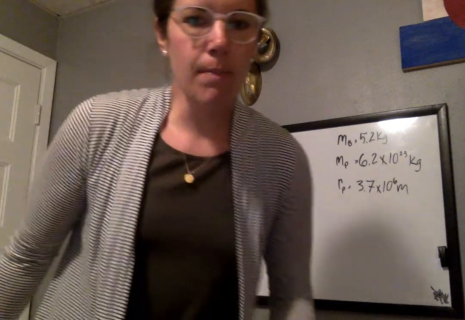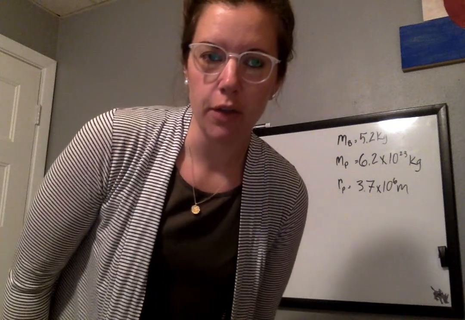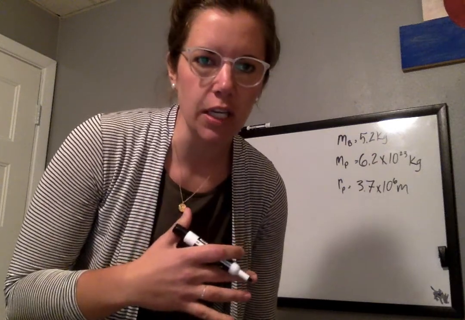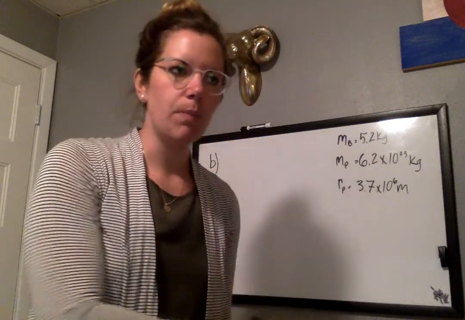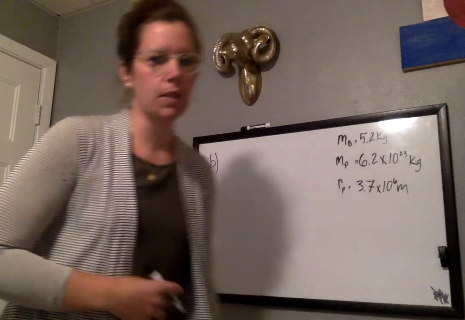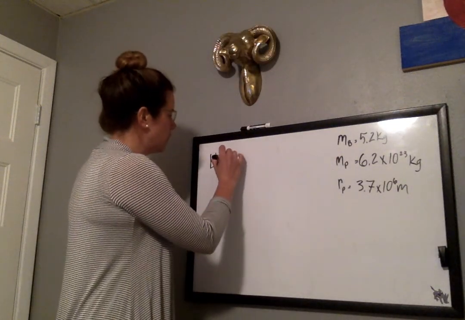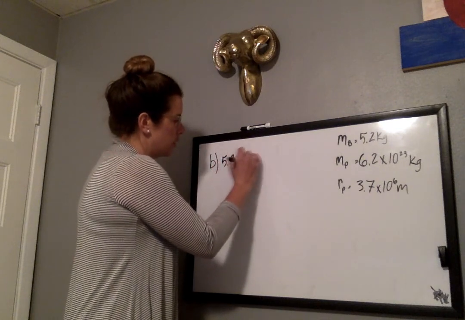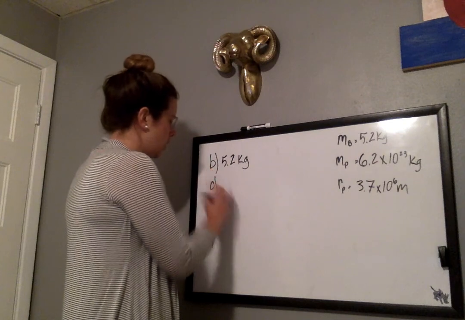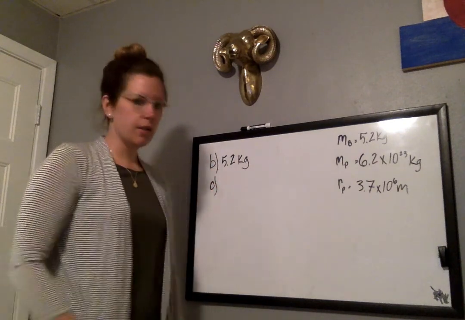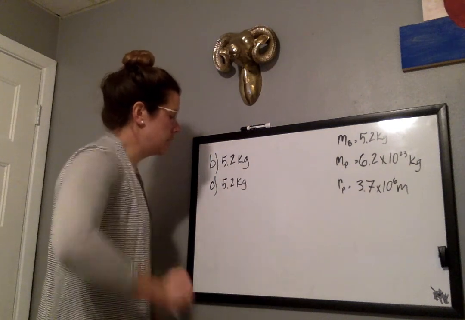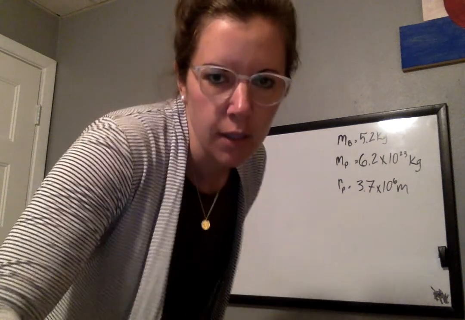It says, what is the mass of the ball on Earth? So the mass, remember, is the amount of stuff that something is made of. It's not going to change if you go to space, or if you're here on Earth, or if you go to the middle of the Earth. It's always going to be the same. So we know the mass is 5.2 on Earth, never going to change. Even if you go to that other planet, you're still going to have the same mass. Again, 5.2 kilograms. No need to convert.